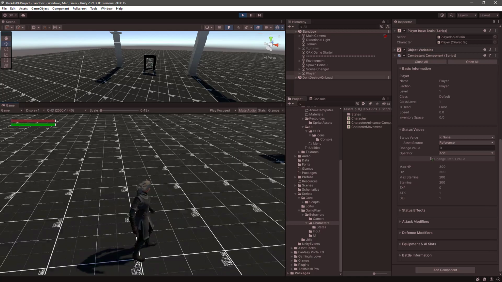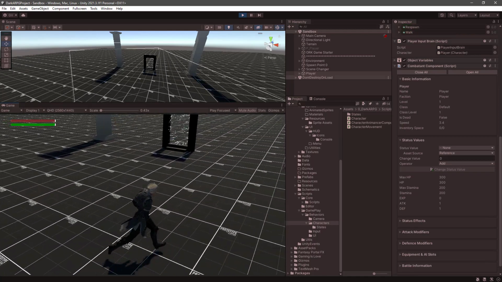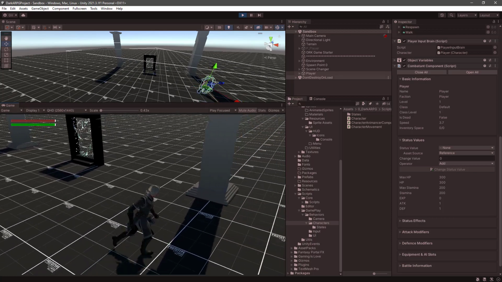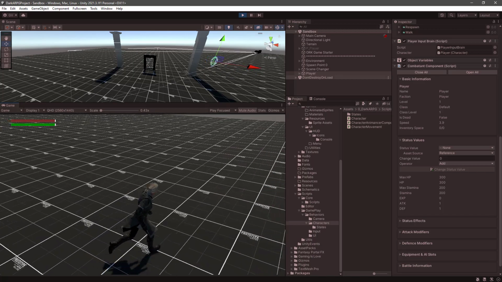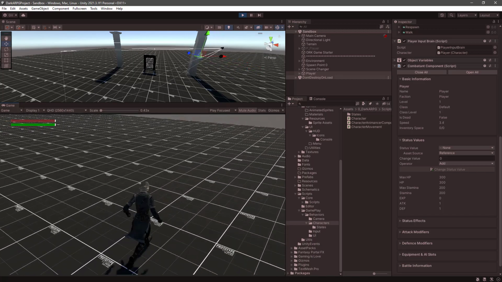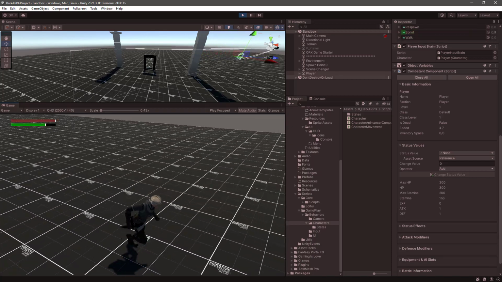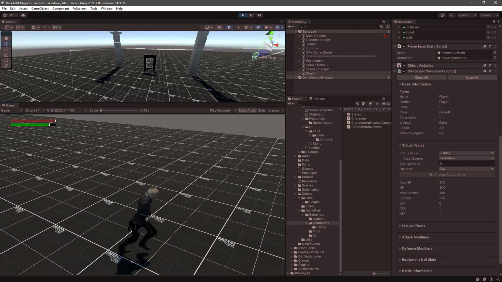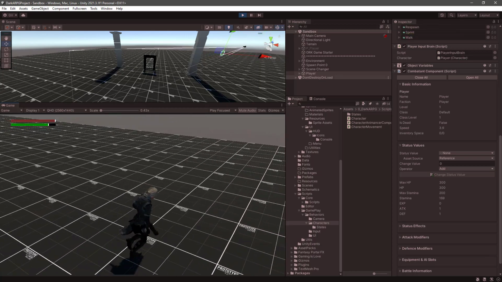So if we were to start walking, you can see the values, and this is where I took this 2.5 for the sprint to be a trigger. So we're back to jog, 3 point something, and that's what I wanted to show you.